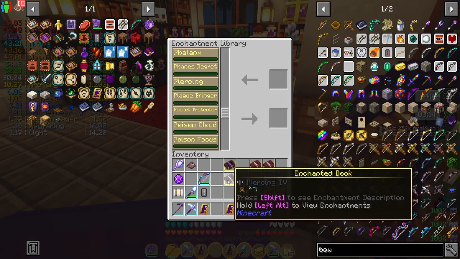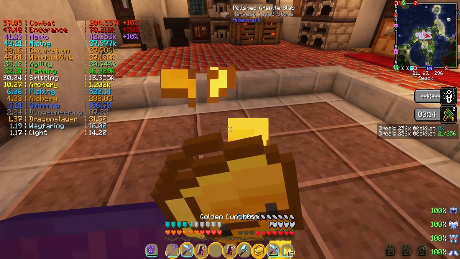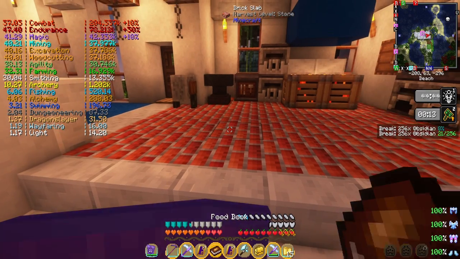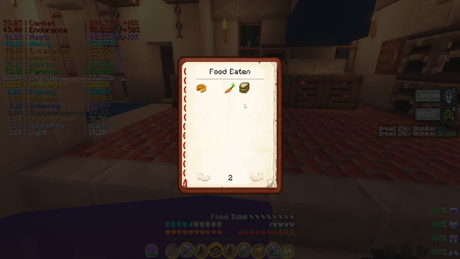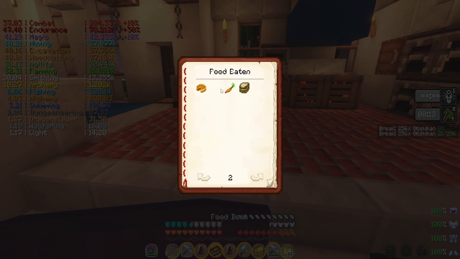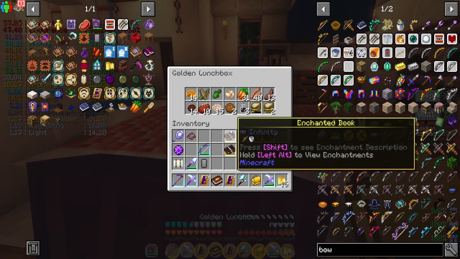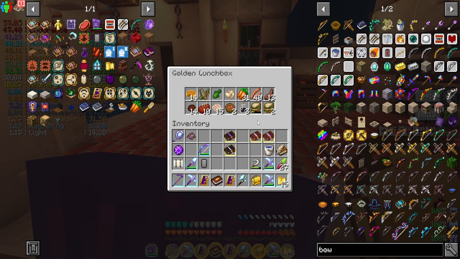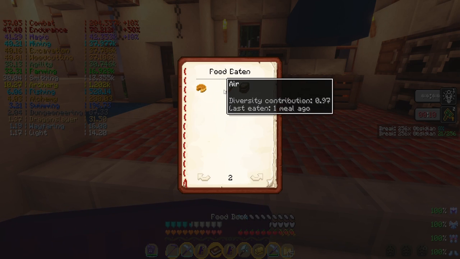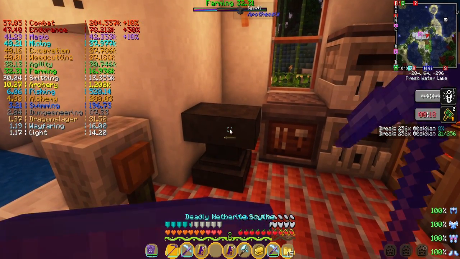Okay, we're going to combine together those two. Infinity piercing. Okay. Oops, I almost forgot to eat. Oh boy, looking forward to this eating. Hold on, let's go look at the book. Look at that. My food diversity is going up, baby. What the fuck? Air? Is that a thing? Says I've eaten it one meal ago. Is it because of these sandwiches, maybe? Huh. Zero heals. They said you could make a hotkey for that spice of life thing, but who knows?